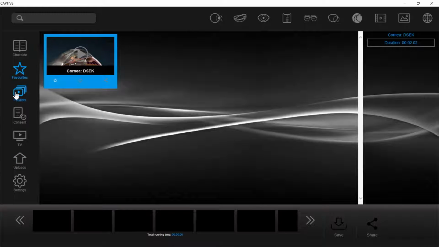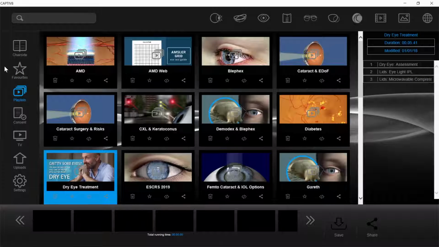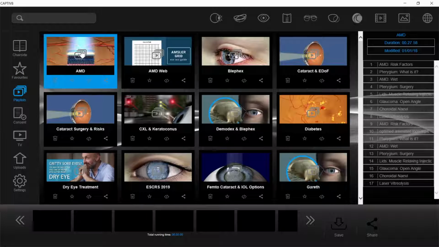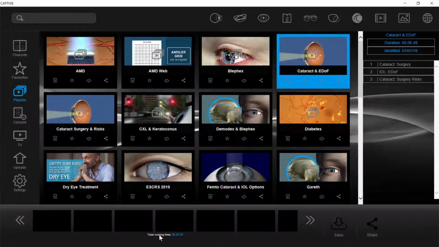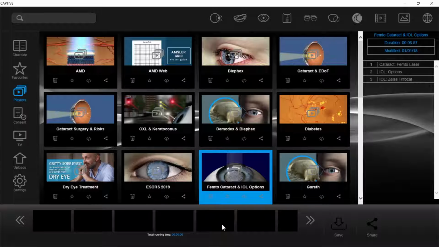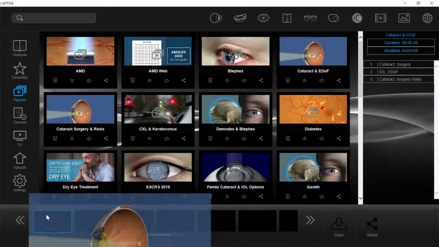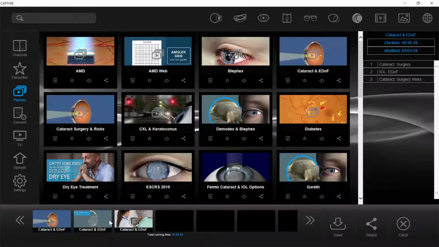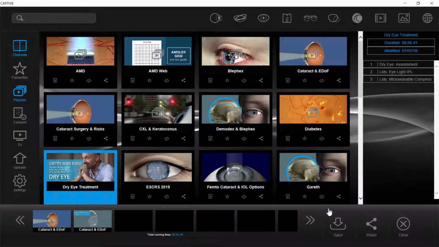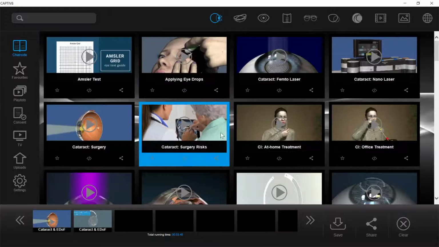The playlist area is essentially a large selection of animations that play one after another. So you can configure the order of this playlist according to what you drag and drop into this carousel. If we look at cataracts and EDOF here, there's 3 animations. I can double click to remove it, or I can go to my chair side and then drag and drop any animation I want.